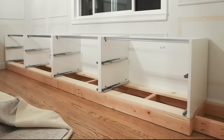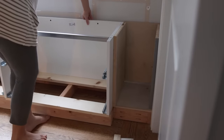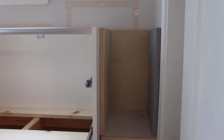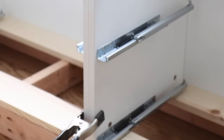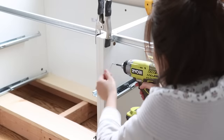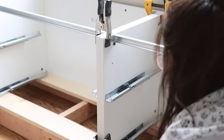On the right side of the space I have a big closet door, so the remaining space needs a shallower depth — because of that I used the space for a small bookcase. I attached all the Nordly dresser units together with one-inch screws and made sure to clamp them so their tops are aligned, which makes it easier to attach the bench top later.